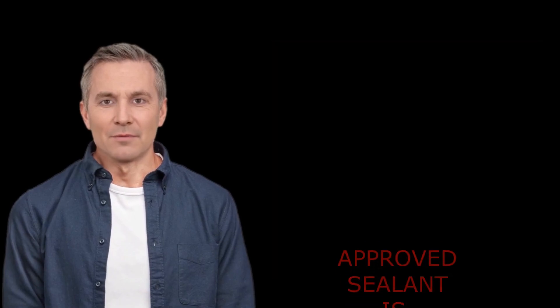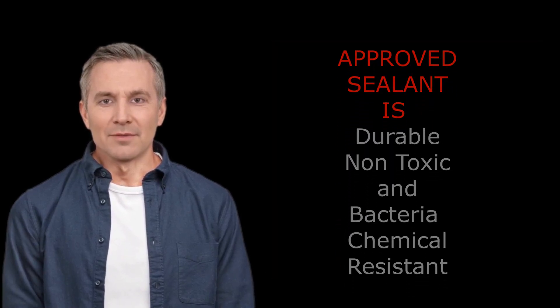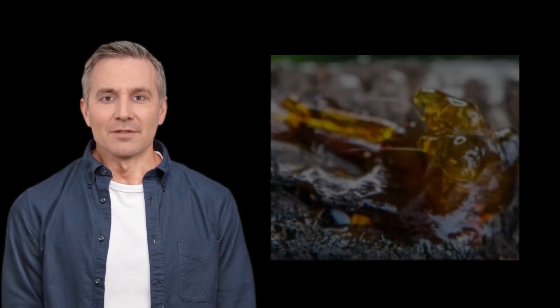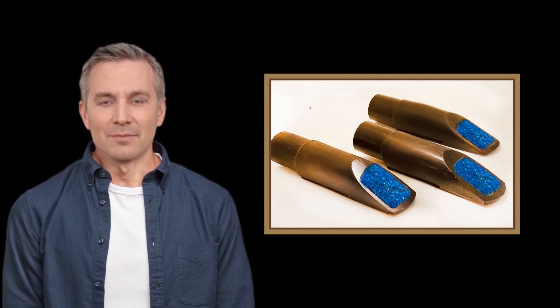It is crucial to be aware of the potential effects of natural oils present in Cocobola wood mouthpieces, as they can seem to have a bitter taste when played. Sugal Mouthpieces prioritizes the player's comfort and strives to deliver optimal performance. We have developed a proprietary FDA-approved sealant that shields players from experiencing a bitter taste resulting from the oil seeping out of the grain. This innovative sealant aims to enhance the overall playing experience and provide artists with unparalleled quality.